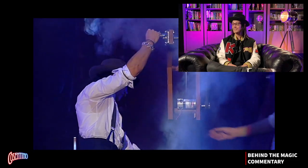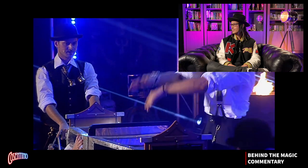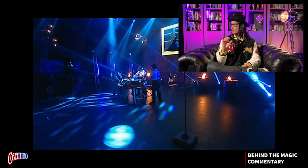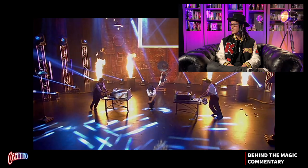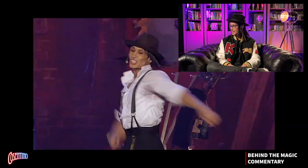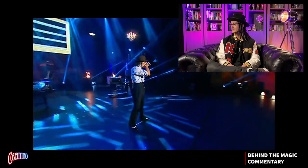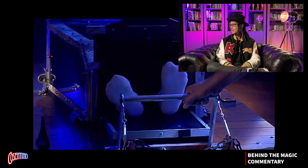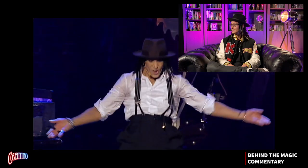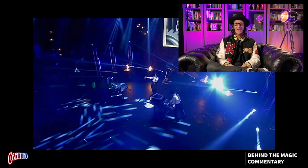Real reactions by the way — you can tell because the flashing of the lights on the stage match with the flashing of the lights on the audience members. There's no trick photography here. As you can see, the pyrotechnics and the lighting are all quite aggressive. I love that split shot. Steady cam shot there — showing that her feet are still moving.